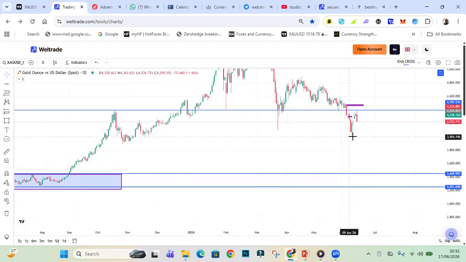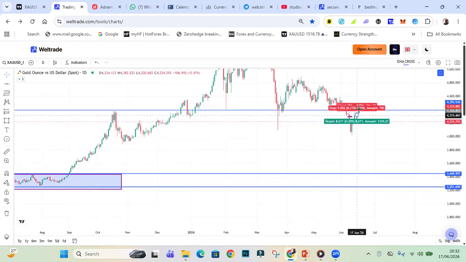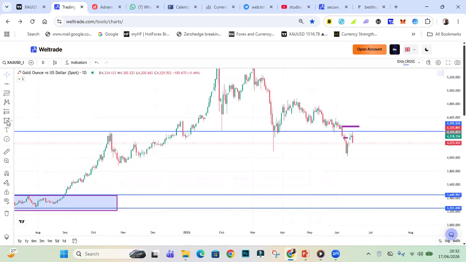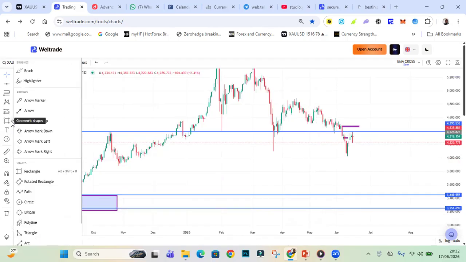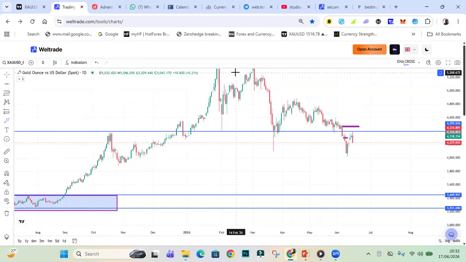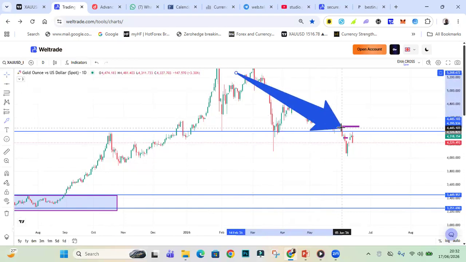So after breaking it, it came to retest, and what we are seeing at this point now is called a continuation. See, this is a break, and this was a retest, and this is the continuation, because the market is actually coming from the upside. Now, this is where the market is coming from, like this. Okay? So it's a downtrend.